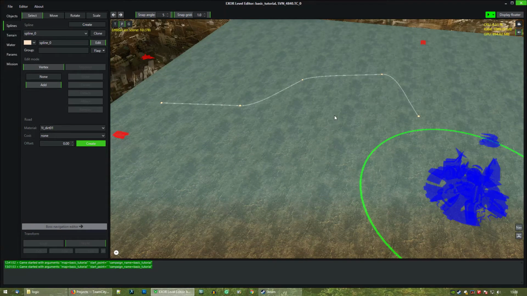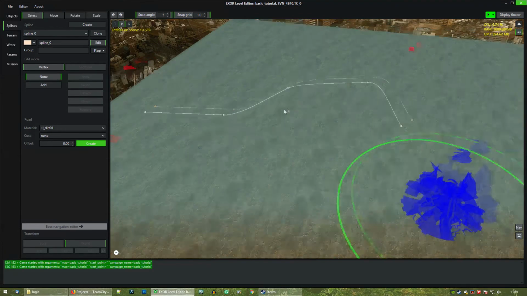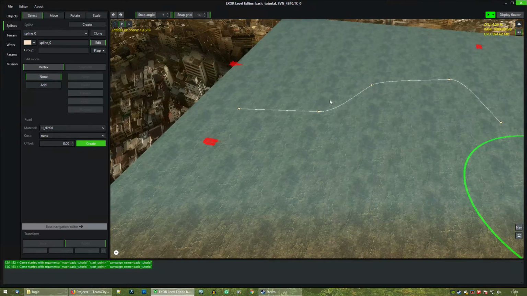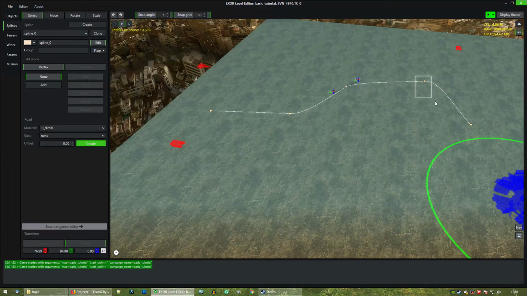And for example, when you're done, you can just click to none or right click it. I will right click on my mouse, and you see that I'm in this none mode. This is actually the selection mode. You see that when I'm clicking in the viewport, nothing happens, but I can drag and select the vertices that I created previously. So yeah, this is really important to distinguish those two. But I'm still in the edit mode, so I won't be able to select anything else besides the vertices of that spline.